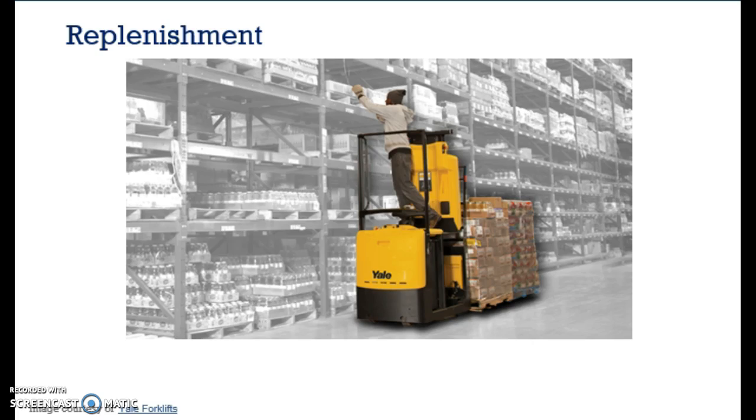When a pick slot is empty, the order picker will have to make a second trip to retrieve the required quantity of product. These additional trips are labor-intensive and may cause split deliveries or delay the dispatch of customer orders. Hence, it is critical to synchronize order picking and replenishment activities, shifting personnel back and forth between the functions as needed.